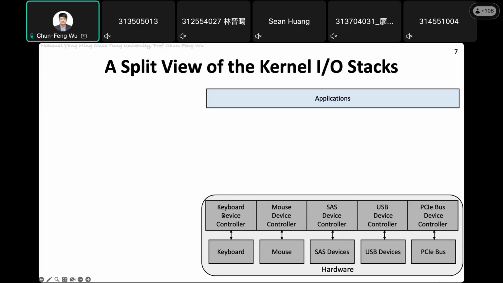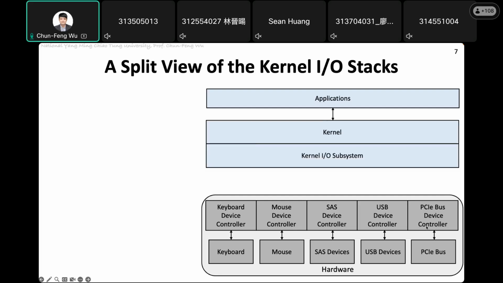And for those kinds of devices, there is actually a controller on each device. There is a keyboard device controller on the keyboard, a mouse device controller on the mouse. Even if the controller is very tiny and not really powerful, there is still a controller inside each device. There is also a USB device controller on the USB. You can think that no matter what kind of device, there is a controller on it. So when you plug a device into your PC, how can your CPU run the operating system to control this kind of device?